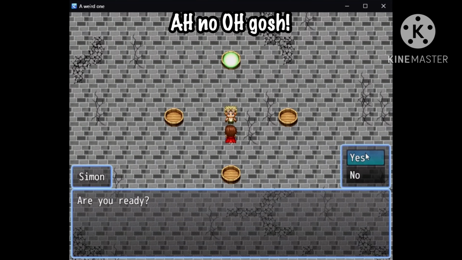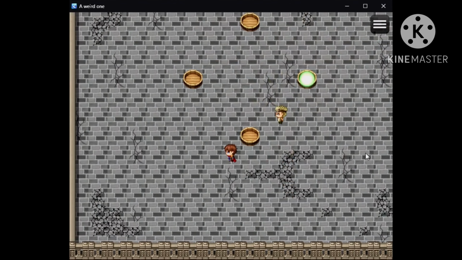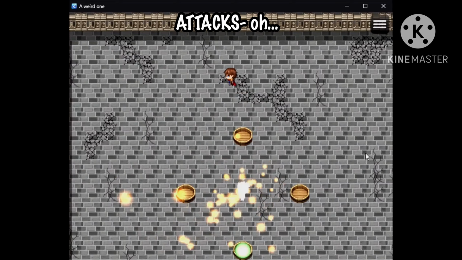Are you ready? Oh no, oh gosh, let's do this! Alright, up, I need to hit him facing up. Charge! Okay, right. There! One more! First fight complete. Now it's gonna do one of two attacks.